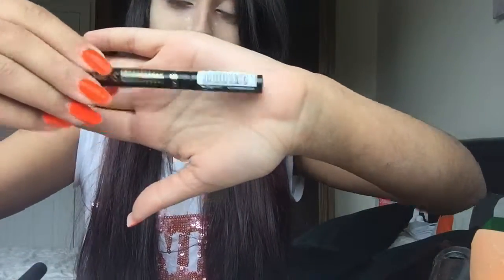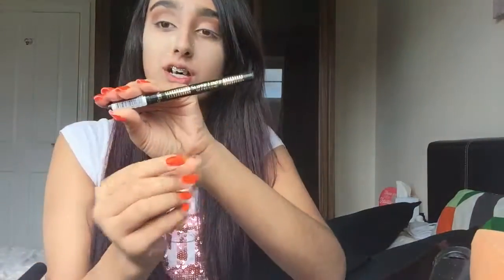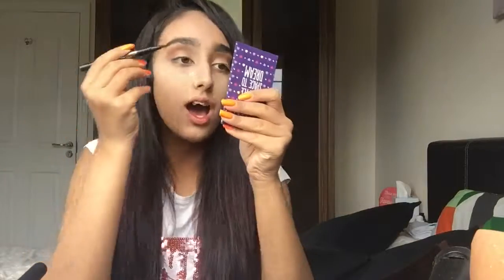Now what I'm going to be doing is I'm going to be doing my eyeliner, and the eyeliner I'm going to be using today is this one, and this is called the L'Oreal Paris Superliner Superstar. Absolutely one of my favourite eyeliners, and now I'm just going to be applying that. Now I did make a separate video on how to get the most perfect eyeliner, and I'm just going to be using the same tips and tricks in there, applying that to my eye.